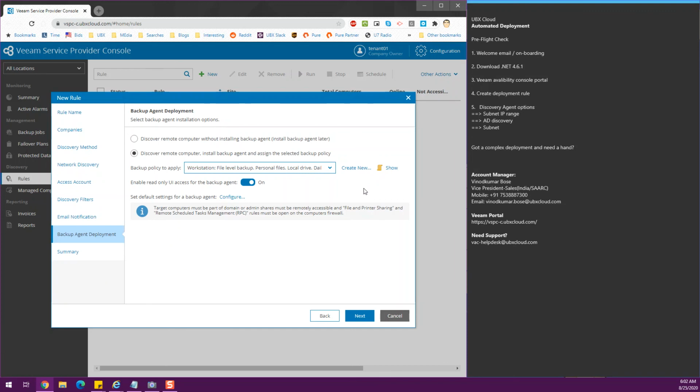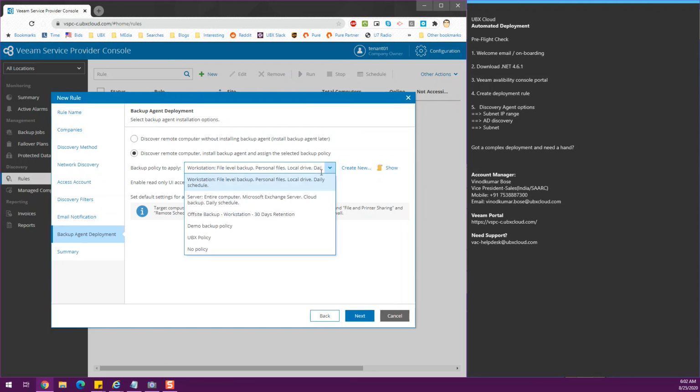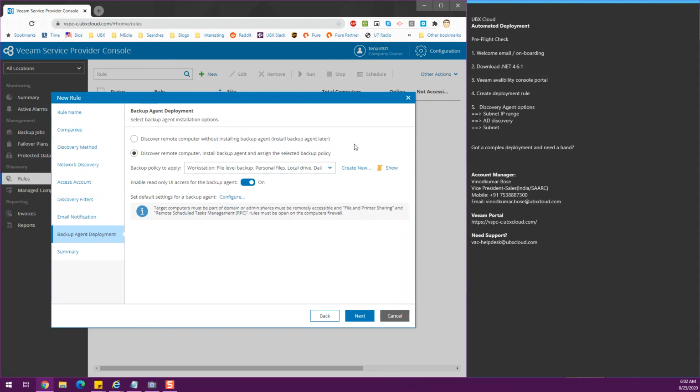So you could say, I want everyone in the accounting OU to have everything in their My Documents folder backed up every night. You can create a policy for just the accounting users, and based on their membership in AD, you can deploy those agents. That's helpful because you know the usage pattern for these users, and you know that they're prone to deleting files or overwriting files, and it makes it really simple to deploy. These requirements will change depending on your use case, but that's just one example that's very helpful.